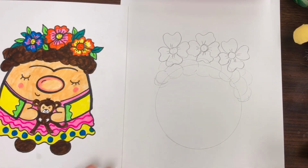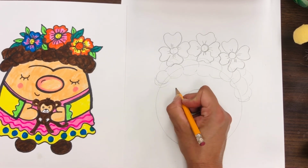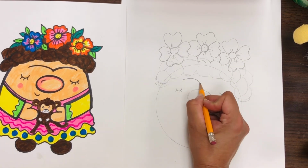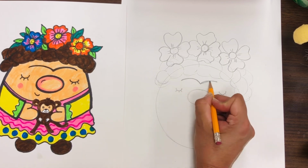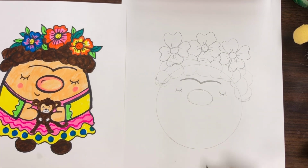Now we're ready for the face. We are going to do an oval for the nose. Kind of looks like a potato. The eyes, I just did dreamy eyes, 2 little curving lines with 3 eyelashes. And then Frida had a unibrow. That's what makes her special. She was very proud of her unibrow because we all have to celebrate our own differences.